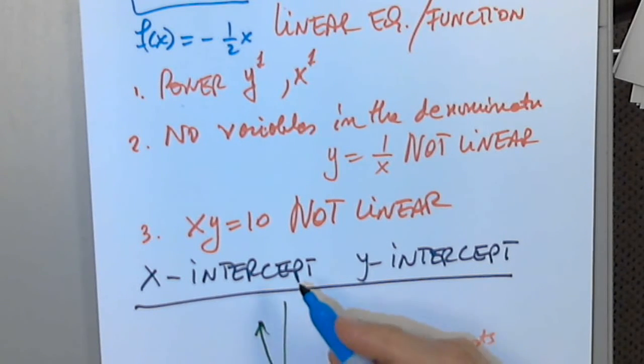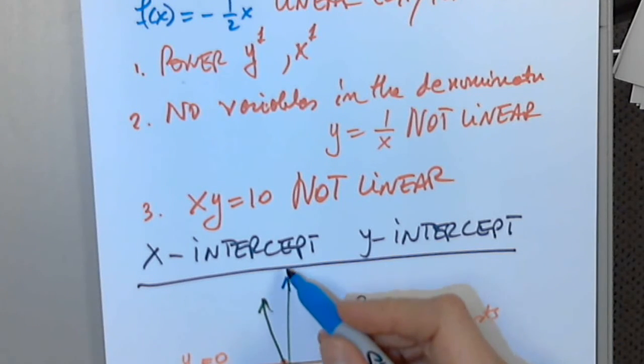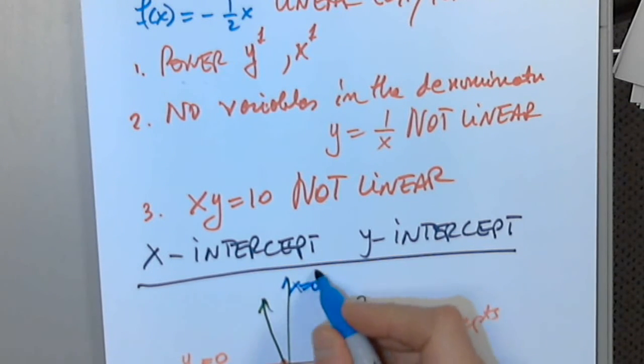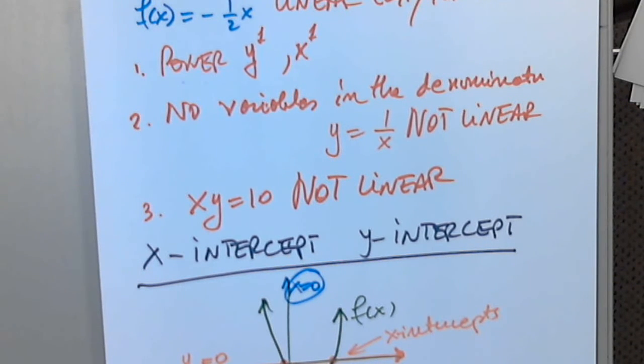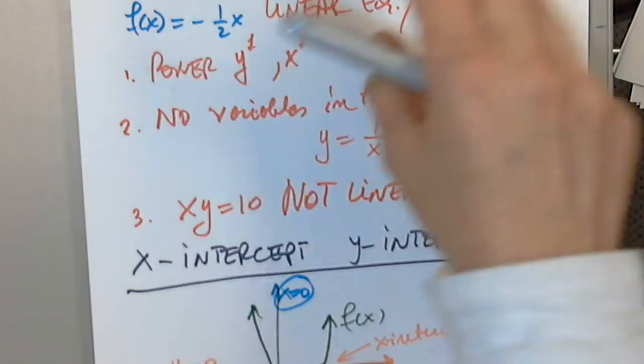Now what about this function? Does it have a y-intercept? Yes. Right here. Y-intercept. Good. So what is the equation of the y-axis? X equals 0. Awesome. The equation of the y-axis is x equals 0. So now I know what to do when I want to determine the x-intercept for this function and then the y-intercept for this function.